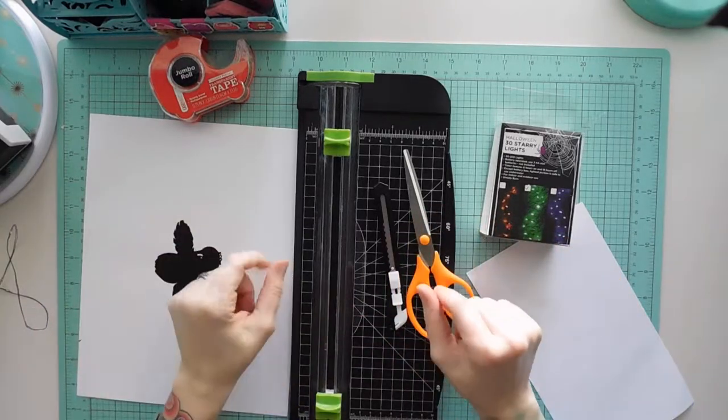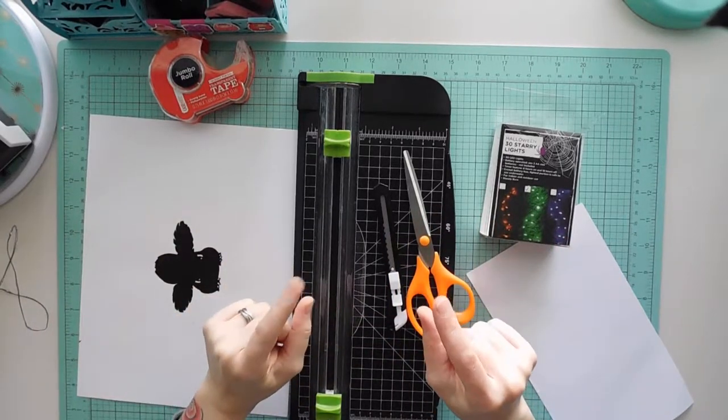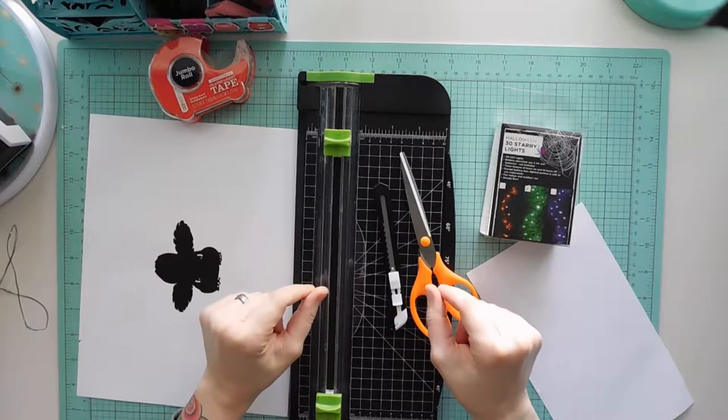Hi everyone! Today I'm going to be showing you how to make a simple luminary. Mine is going to be Pokemon themed.